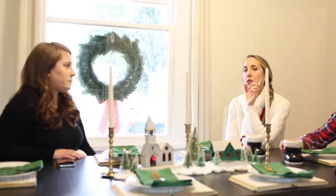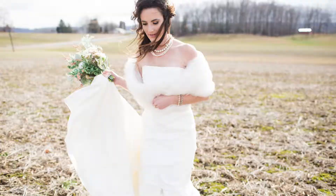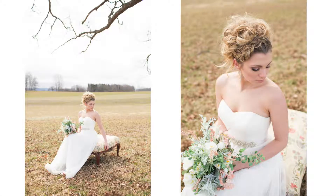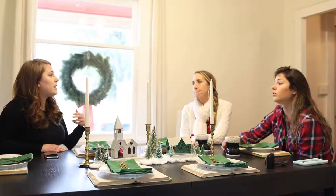A lot of brides think faux is going to be way cheaper than real flowers. I actually get inquiries all the time of people saying they want something, and they find out it's faux, and they're like, oh, I want real — but they don't know from what they see that they're not real. And sometimes that wins them over and they're like, okay, I don't care. And other times they know they want fresh.